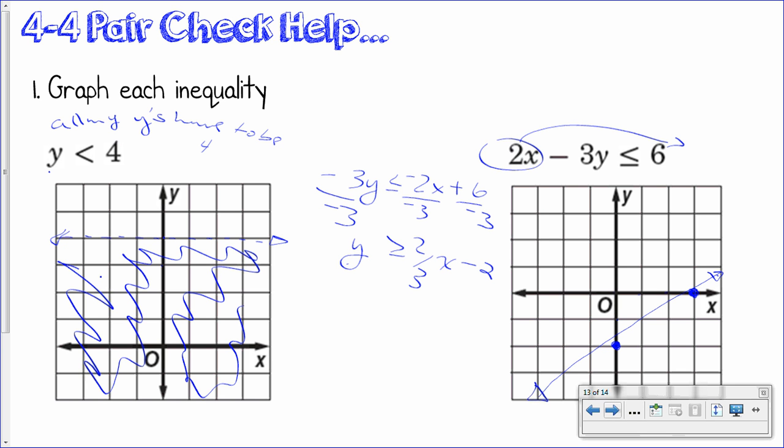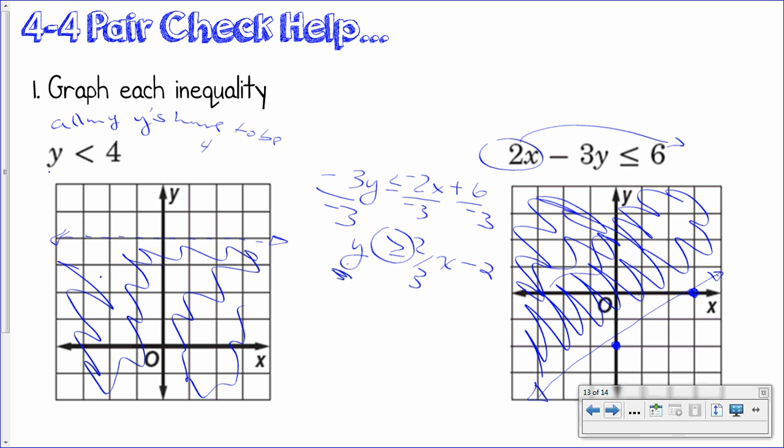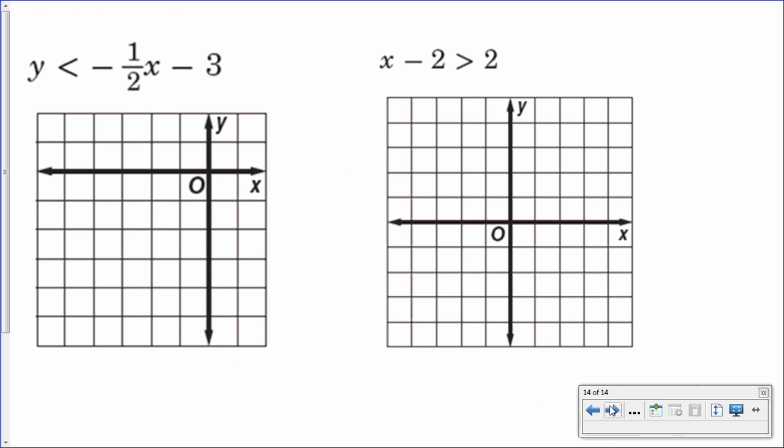Now, I should say this. Guys, listen to me. I can only follow that rule if the y is where? On the left side. Gotta be on the left side, right? So as long as the y is on the left side, I can follow this rule. Everything's done for me, I don't have to move anything. Okay, so start where? On the y-axis, and then go down 1, right 2.